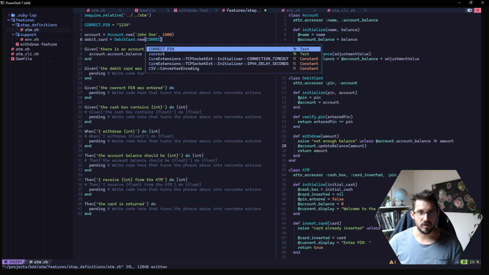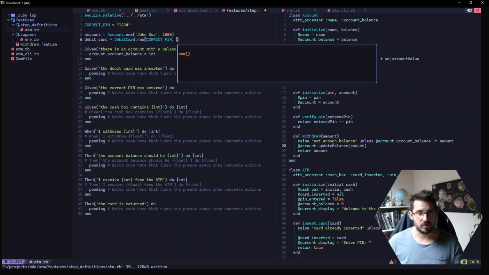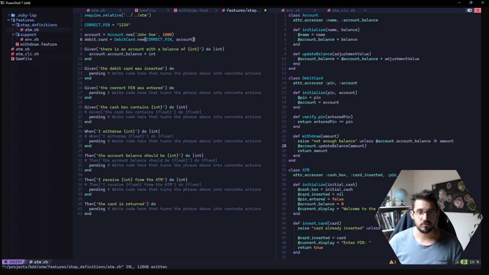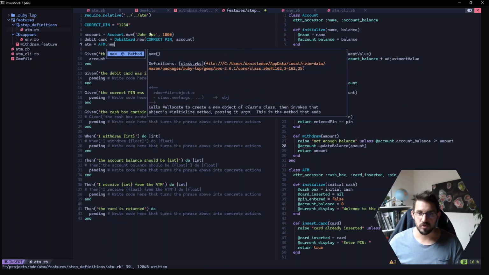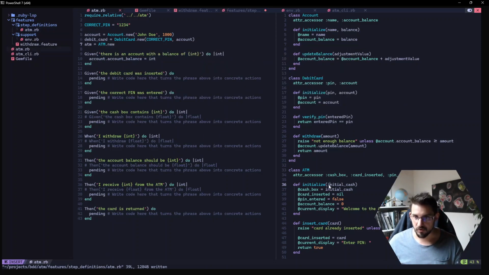We need to initialize that with a pin that's assigned to the card and the linked account. Once we have that, we can create our ATM instance as well with ATM.new. It only requires the initial cash, which goes into the cash box initially. So let's say it starts with 1,000 as well. So now we have all the objects that we need to execute our tests up there.